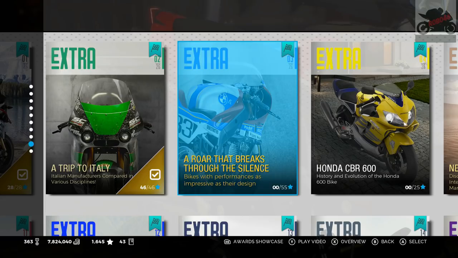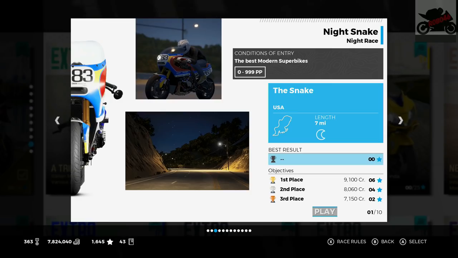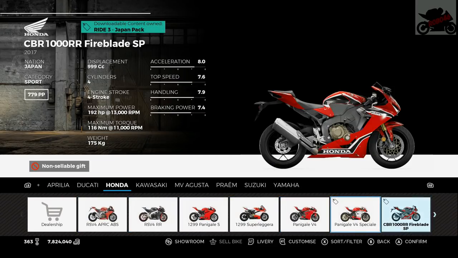We're going on to number 3 now. A roar that breaks through the silence. So let's get on with this and see what bikes we can use in this pack. I believe it is the sports bike pack. So yeah, 10 events. So again, it's going to be another long video. Starting off at the snake. So let's have a look, see what bikes we can choose.